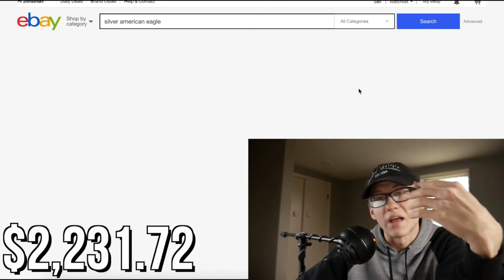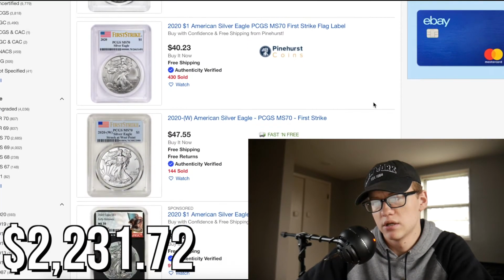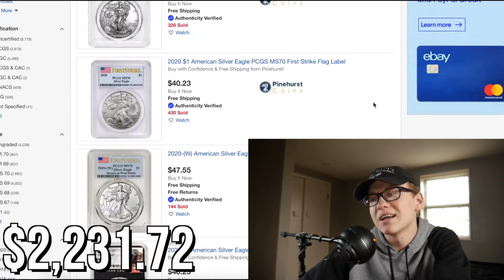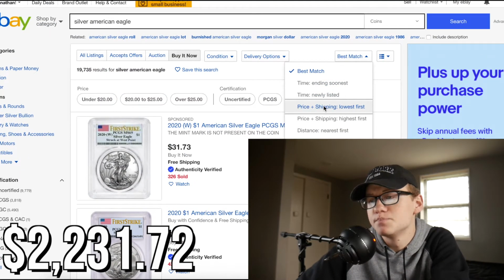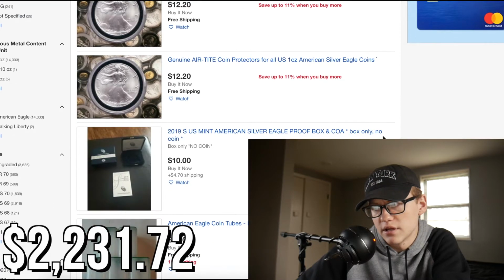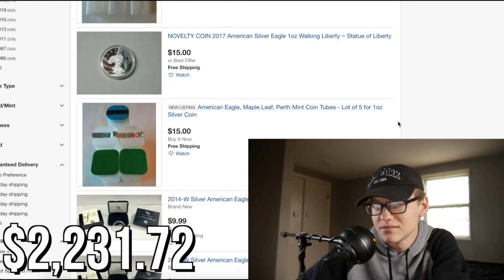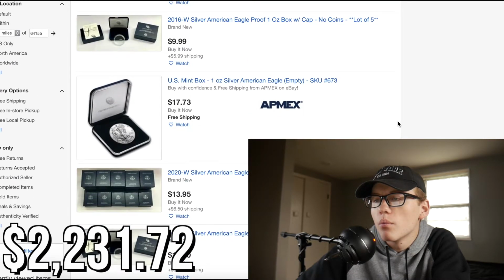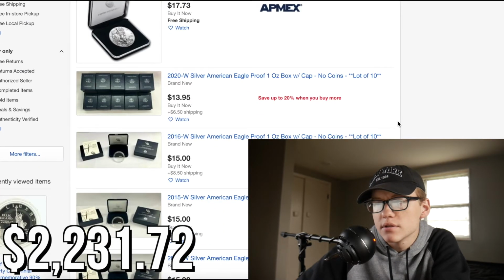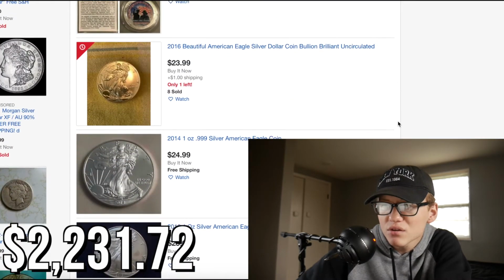Just like the commemorative dollar, I'm adding it in, which I think actually is a part of the normal one. So what we need to do is find the cheapest. So 12, that's protectors. That's box only. Novelty coin. That is not it. Empty. Why do they do this? 2001. That looks terrible. That looks a lot better.